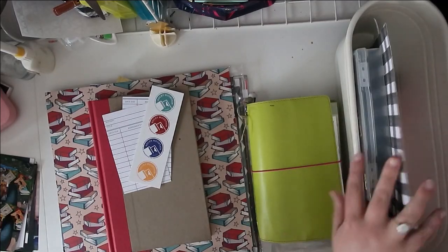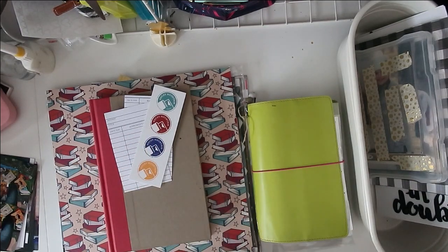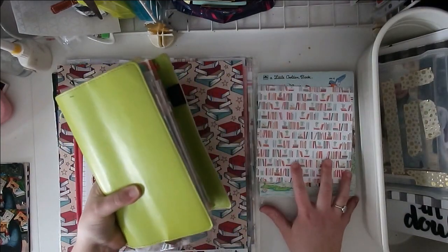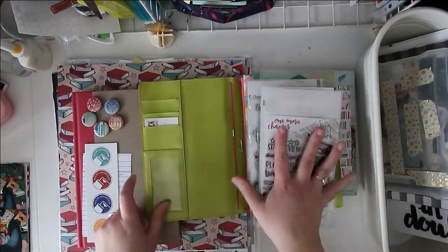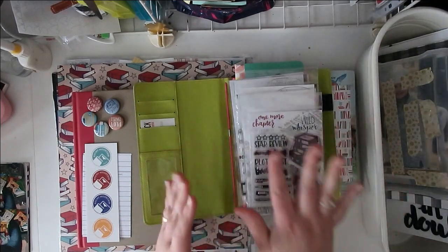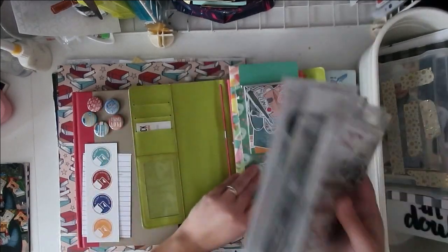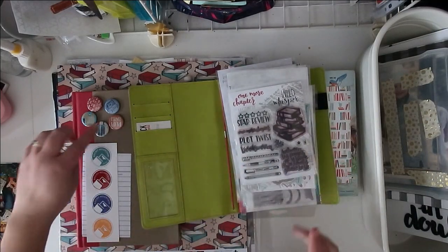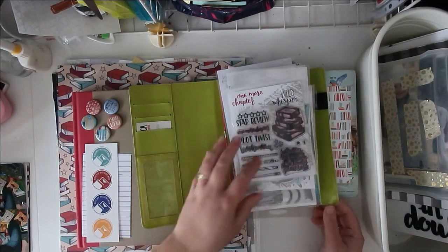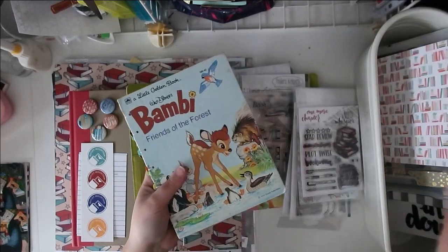And so those were already in the kit. Let me show you what I've pulled out to add that is brand new. Okay, so in here, I actually have two things stacked on top of each other. I have this traveler's notebook that has all my bookish stuff in here, stamps, some bits of ephemera and cards and just a bunch of different things. These flair and everything used to be in here as well. And then underneath I have a piece of paper. I'll just go ahead and stick that right in there.